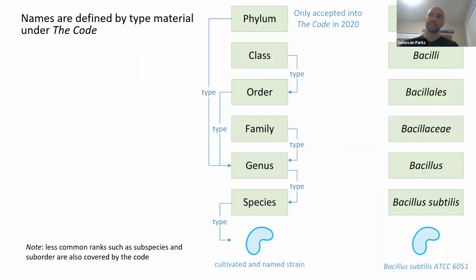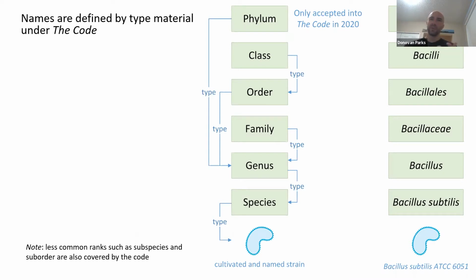What I will do, though, is take you through some of the more salient points in the code and the sort of questions that I think you're likely to face in your own research, or that are at least useful to understand so that you can appreciate where names for taxa come from and why they may differ between different taxonomic frameworks. So if you go to the NCBI or GTDB, or if you're working with 16S, maybe you're going to Silva, and perhaps the names don't agree, this will give you some sense of where these names come from and why there can be a different opinion in that regard.